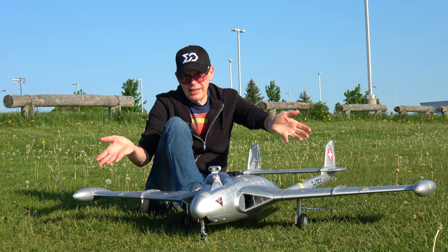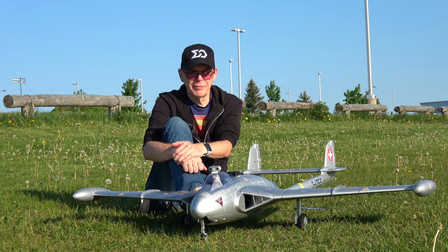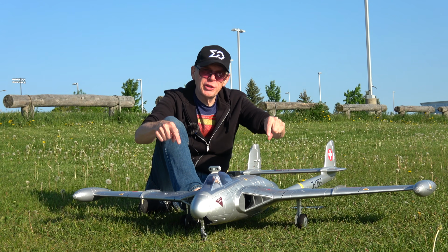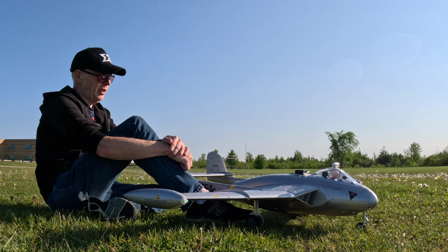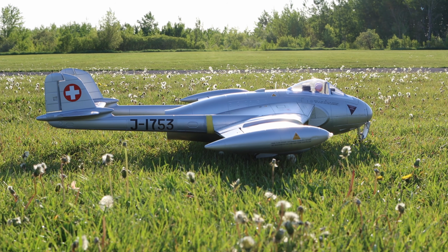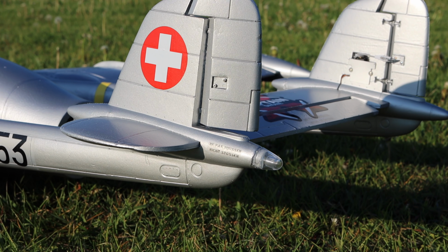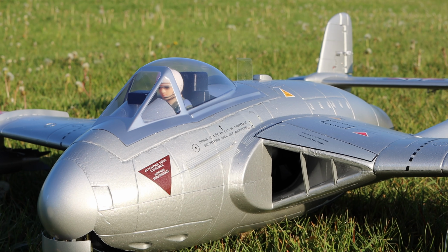Now, if you're wondering about this plane, it is modeled after a real plane. You don't see them anymore unless you go to like a museum. This is a de Havilland Venom DH112, and this one you can buy it from MOTIONRC, and it is a free wing plane, and it's really well constructed. The landing gear has shock absorbers, which you need because I have grass everywhere. Final thing to say about the plane, you do have indicator lights on each wing, which is beautiful if you're flying in the evening. You also have one in the back, which is very nice. The pilot is actually hand painted. Very nice. You don't get that nowadays.